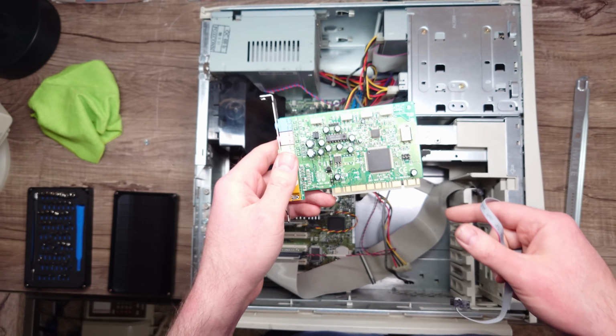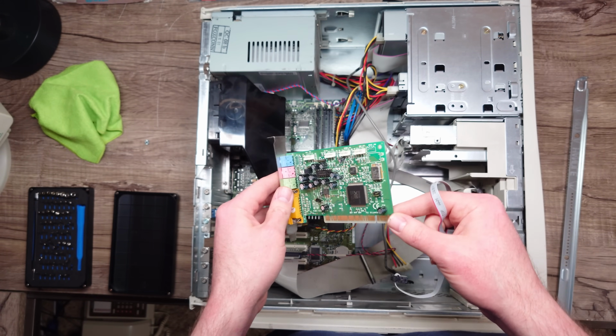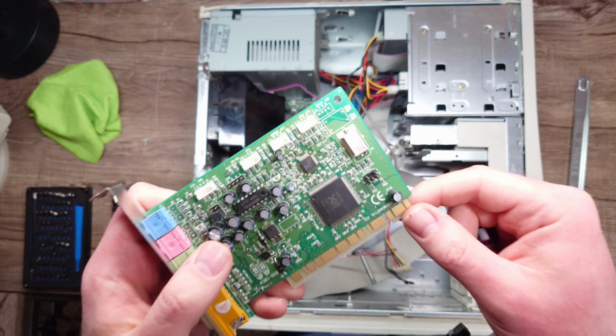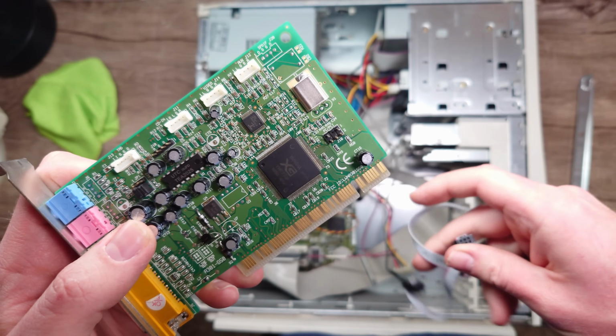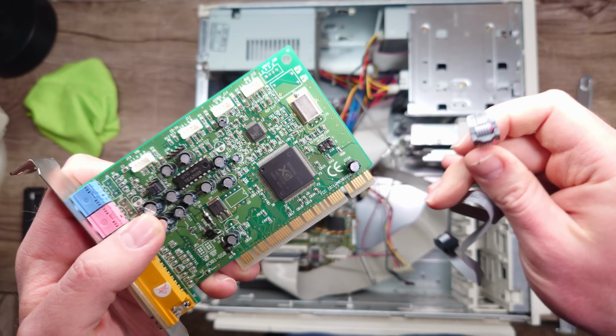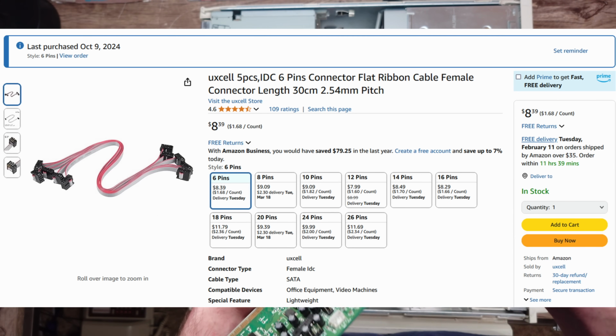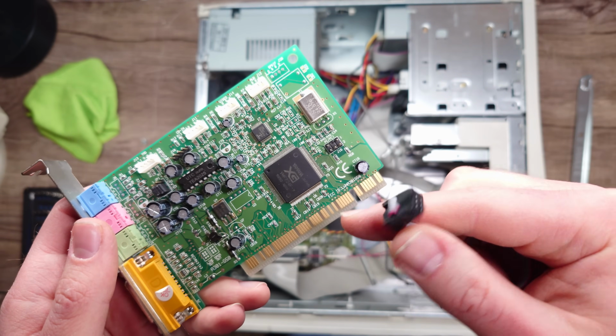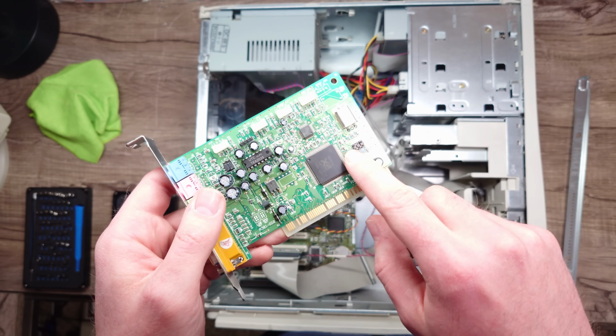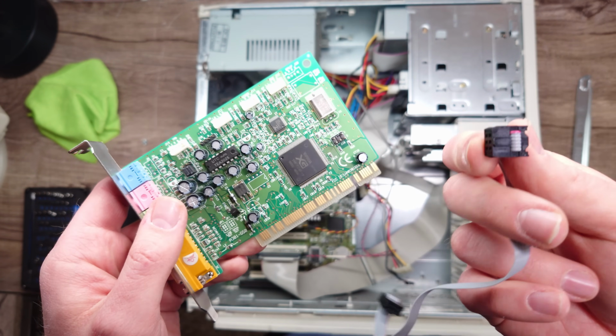So here she is in all her glory. This is the Yamaha XG again. So if you see this little header, if I can get close enough here, this PC to PCI header, this is the part that we connect to the motherboard. I got these connectors on Amazon. It's got an extra pin, but it should be fine. If you do have one of these and you don't want to buy this, you can very easily just make your own cable of this, but I think this looks nicer.